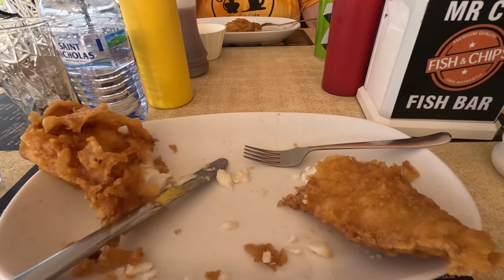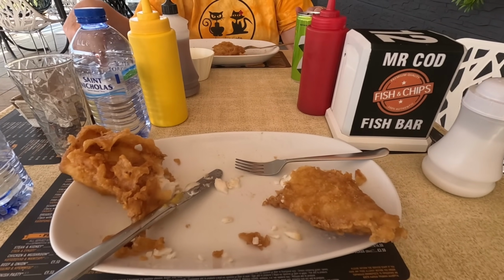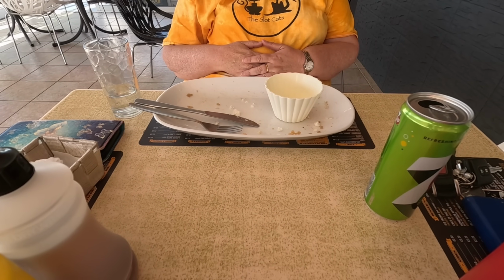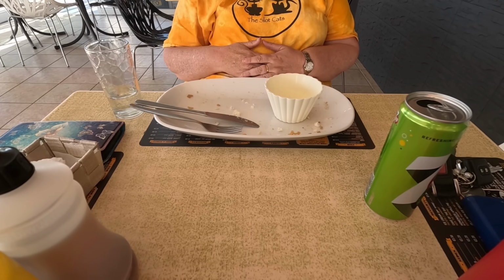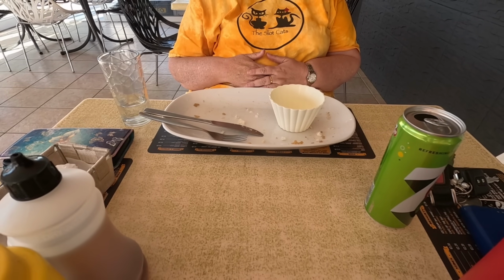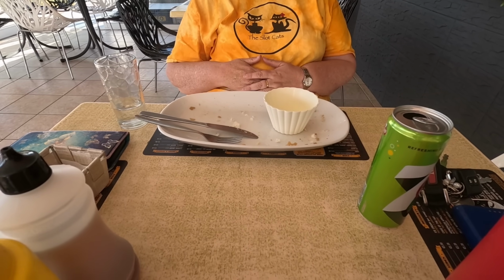So I'm doing quite well. It's delish. I've put salt and vinegar on mine and it is amazing, actually. Not just delish, it's double delish. Well done, greedy chops. And when do you anticipate your next meal would be? About this time tomorrow. Well, I don't blame you, guys, and same again for me. I'm going to finish off my fish and chips, probably going to have a nice cup of tea tonight and that'll be it, and then save myself for tomorrow evening.